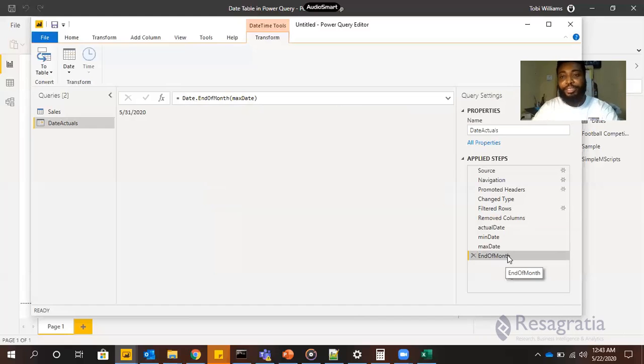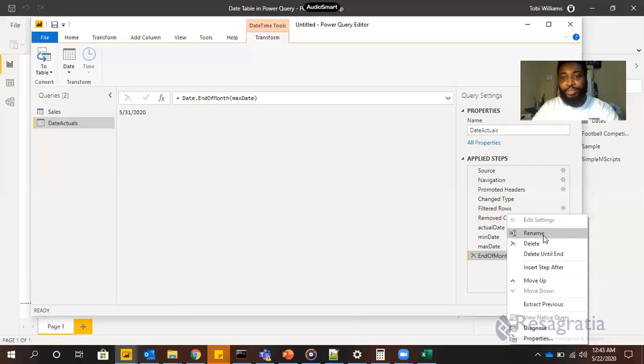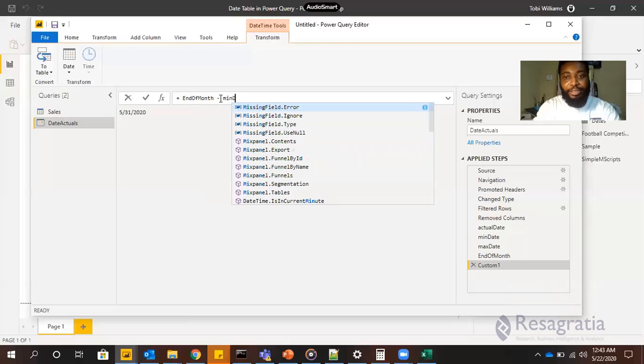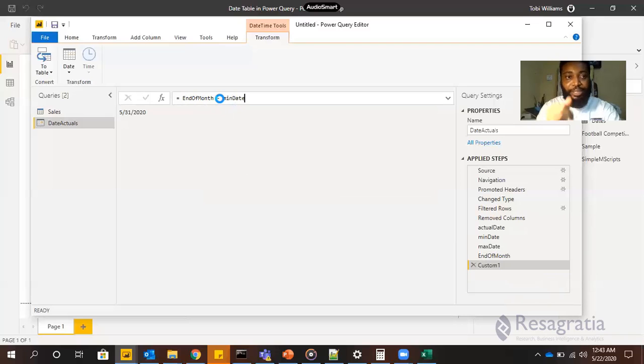Now I need to calculate the duration between the end of month and the minimum date. So I will insert a step after, and here I will say end of month minus min date. Press enter. 151 days.